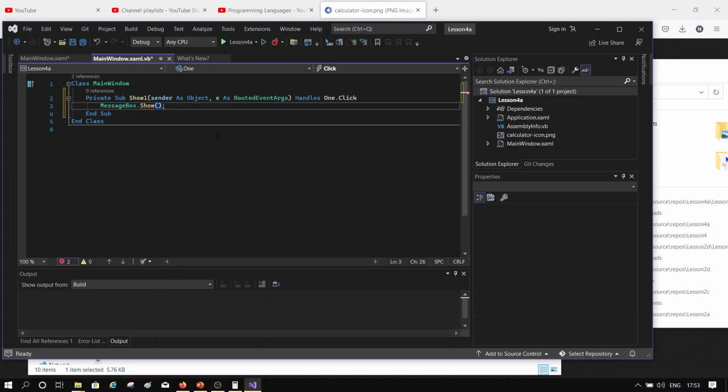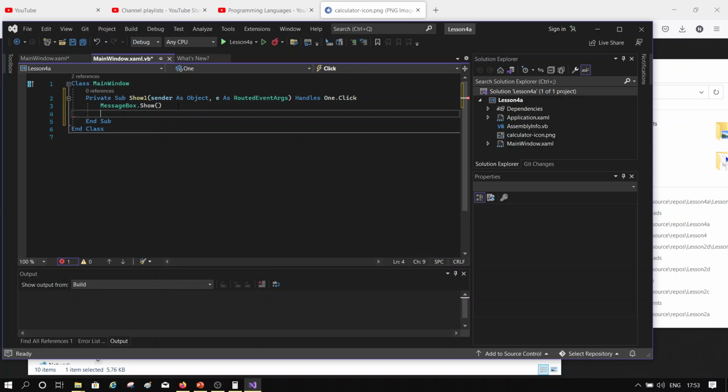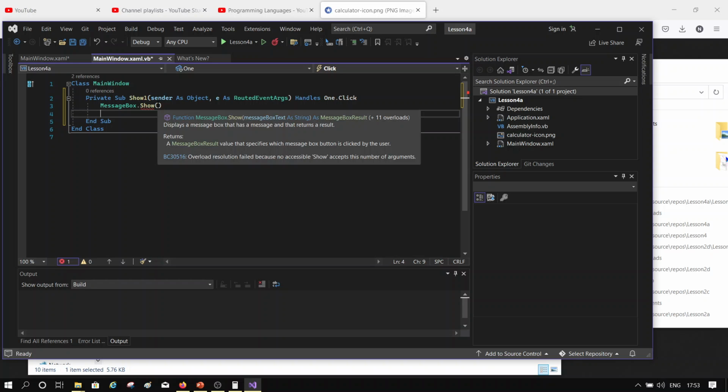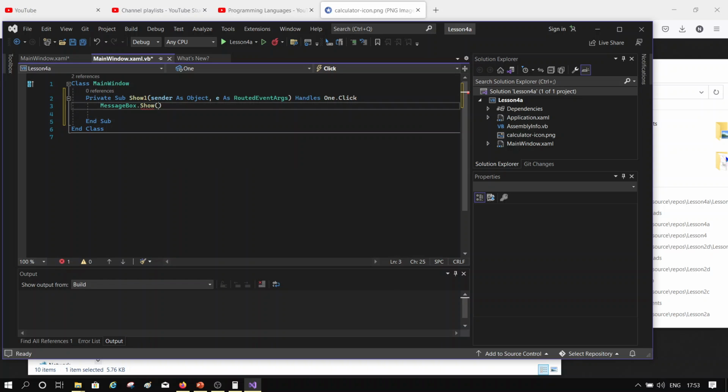And what's inside MessageBox.Show, I can put here, it should show me all the overrides, right? Hang on a second. Dot Show, and 11 overloads are there.